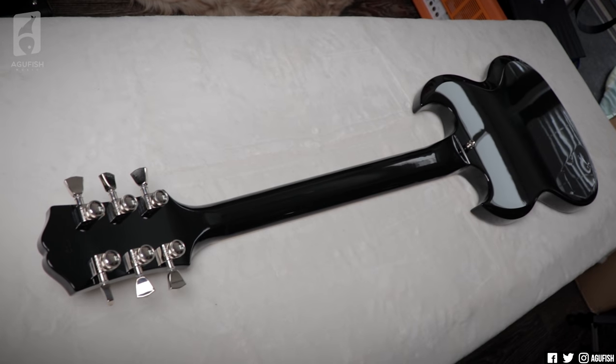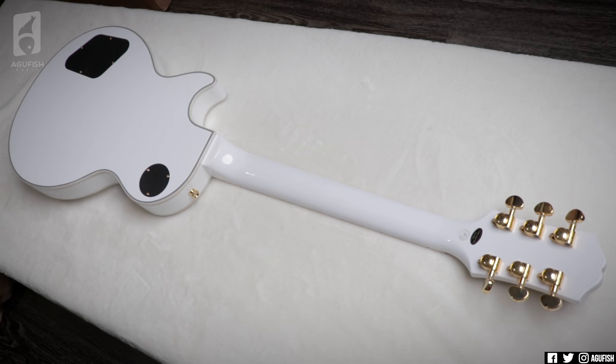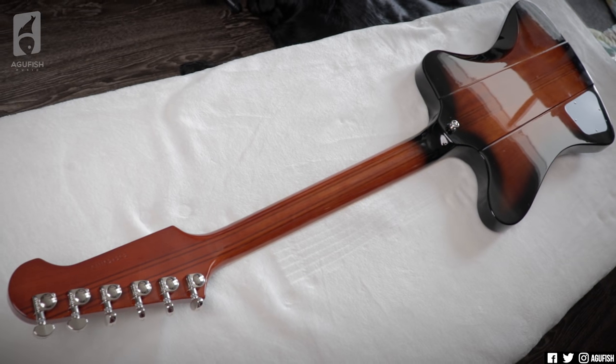But the big factor that makes this guitar for me is the neck. Epiphone necks are kinda weird. The slim tapers have slight D shapes, which can either be a positive or a negative thing, I guess, depending on your taste, but it separates them from the Gibsons.